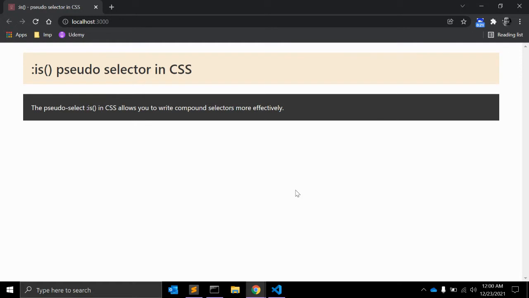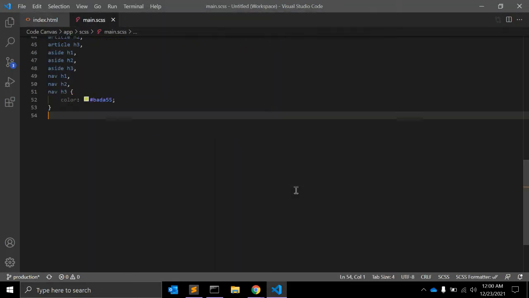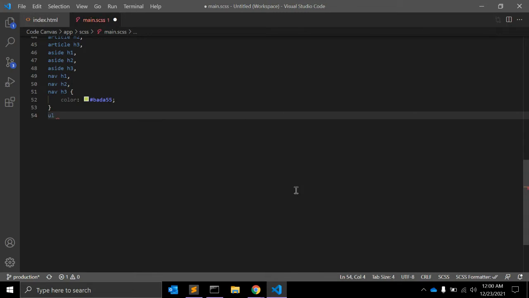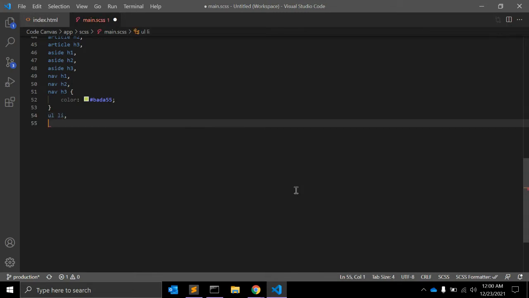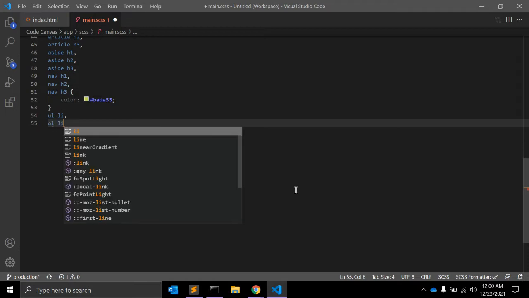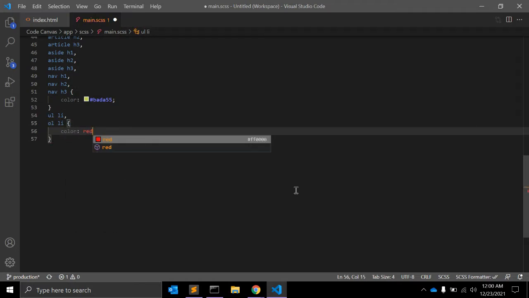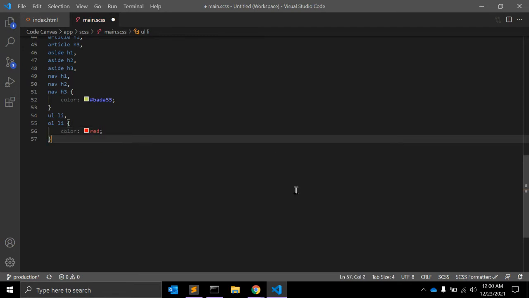What do I mean by compound selector? Let's say we have an ordered list, list item, unordered list and list item, and we are adding some CSS, for example color.